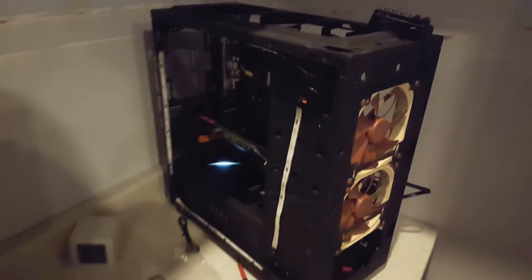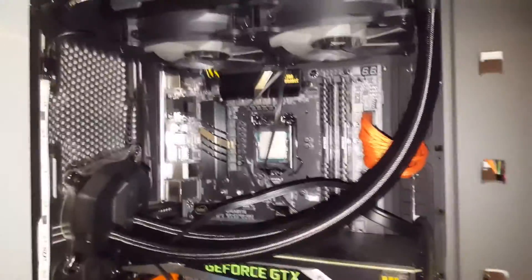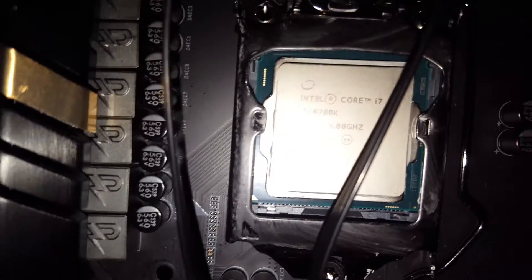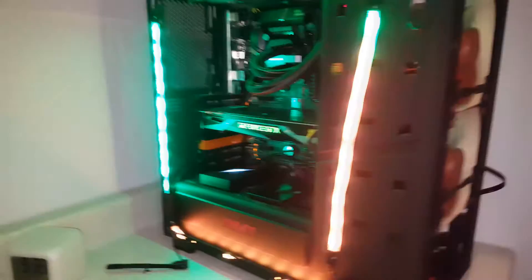The 212 EVO is out. Now we need to take off the front bit and the top bit so we can get the radiator in. Now the PC is about as naked as it gets. We need to put the cooler — this bad boy — in, and then we'll put the parts back on. Radiator is in. Now all I need to do is get this guy situated above the gorgeous i7, and then we should be golden. And here we are — we are back to life with the water cooler. Now we just need to put the front panel, top panel, and side panels back on, and then clean up that disaster from working on the PC.